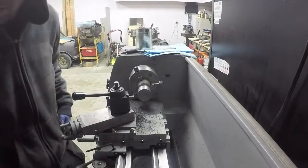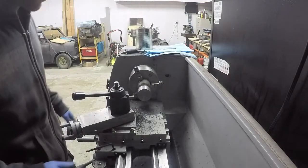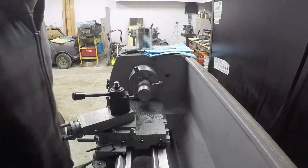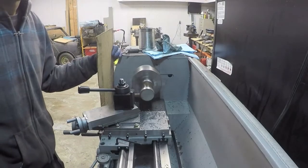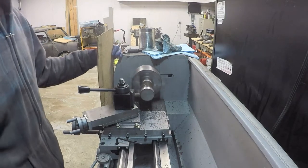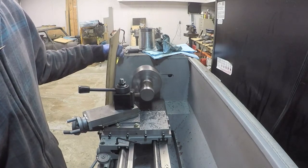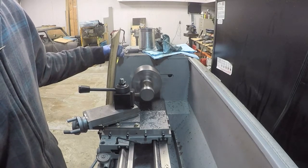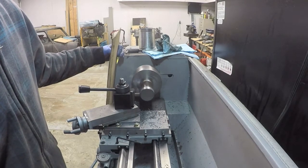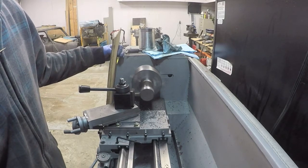Well, we're getting pretty close. Another tenth out. I'm going to try to get a light that I can shine on this so you guys can actually see. Apparently I wasn't recording a bunch of stuff, so I flipped the workpiece around and now I am removing the rust and scale.